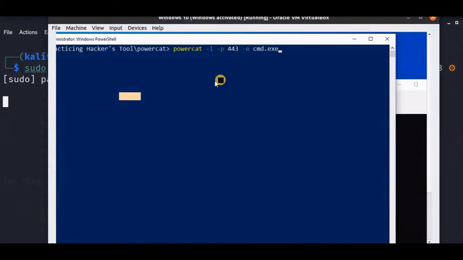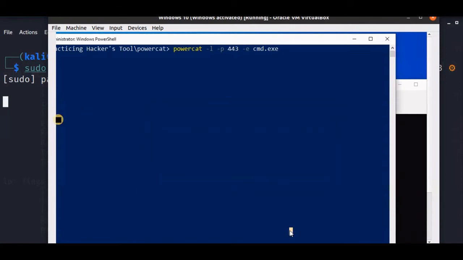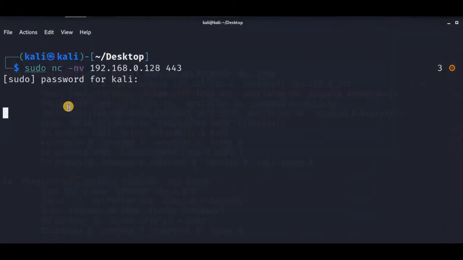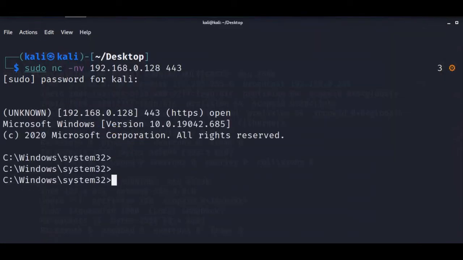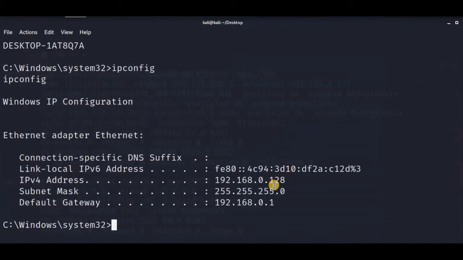Now we can enter. Click allow access here. So now we can see here. Let's check the IP address or host name. You can see. Excellent. We have yet another alternative to standard Netcat shells.